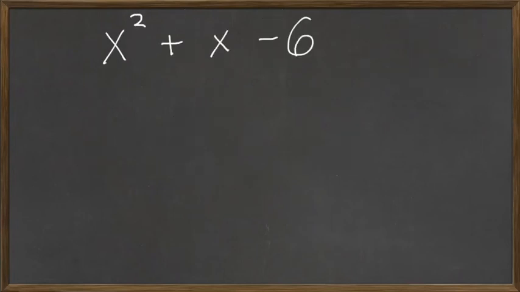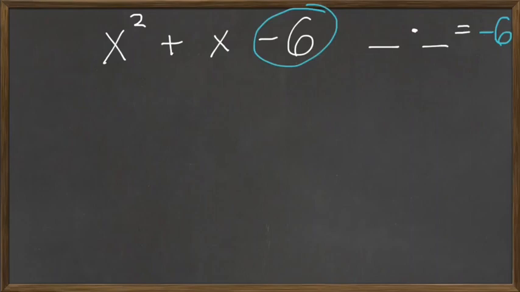Let's do one more, our last one for this video. Here we want to do the same thing. We want to figure out what multiplies to negative 6. So what multiplies to our negative 6 there? And what's going to add up to the coefficient of the x? It's missing something. It's missing the coefficient. Let's write that in as a placeholder, a 1.